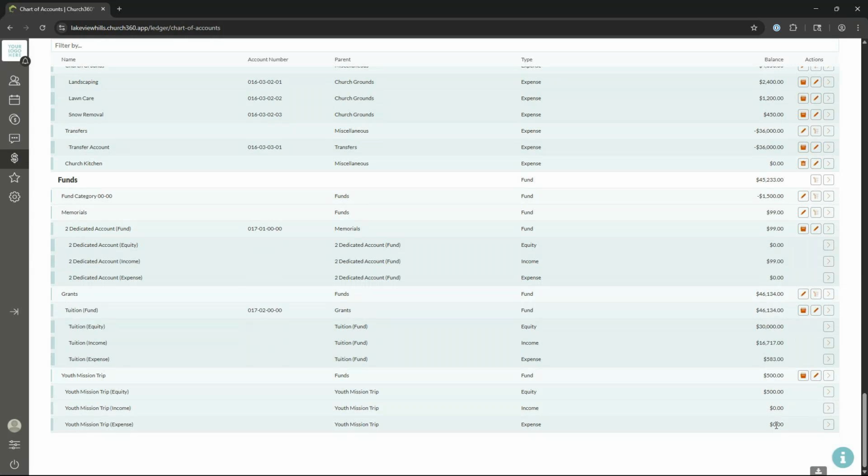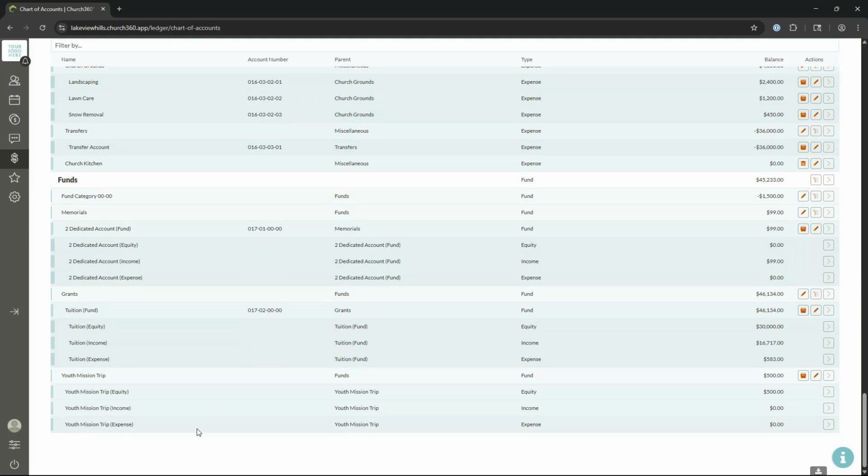We talked about our equity accounts because at the end of the year, just like you had with retained income and book equity, the funds work as sort of a miniature version of that. At the end of every year, we take all the income you had in this youth mission trip account and add it into the equity.